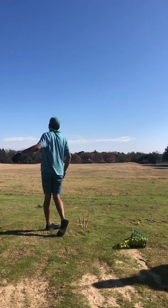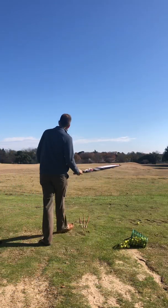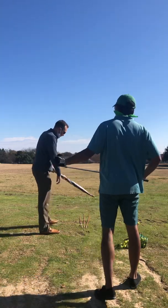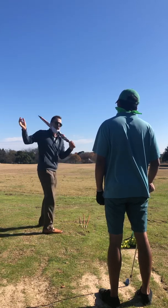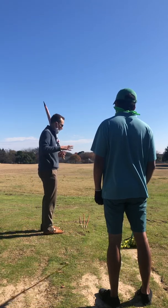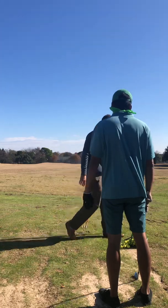This is sort of the highest and best use of practice swings too. So if I'm really trying to hit a cut, and all day I've been hitting the draw, I'm gonna have to step in here and really get my body set left, swing, really feel like I'm just chopping wood, coming over the top that way. And you're just gonna have to kind of prime your body to be able to hit the shot that you want to hit.